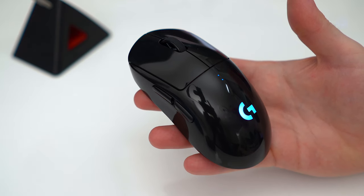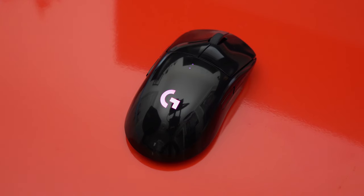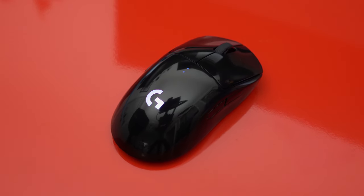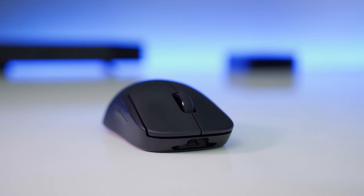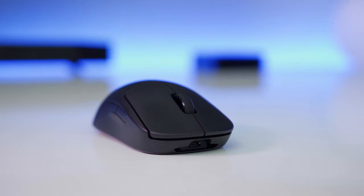Before we start, a big disclaimer. This is a long process taking several hours and I accept zero responsibility for anyone attempting this and messing up their G Pro or any other mouse for that matter. Yes, this mouse looks very nice in my opinion, but you're turning a plastic glossy. The surface will be prone to fingerprints and hazing over time without proper care. With that said, the original stock matte coating that ships with the G Pro Wireless has permanent fingerprint marks all over it only after a few days of use.